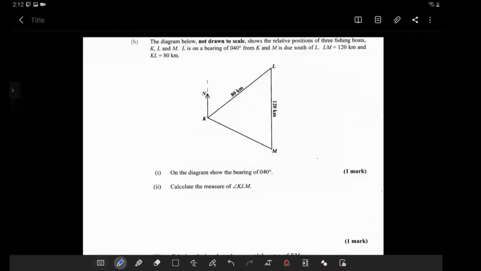In this video, we're going to be taking a look at a bearings problem, a problem that I realize a lot of students have a lot of trouble with. So let us just jump right in and see how to do these types of problems.